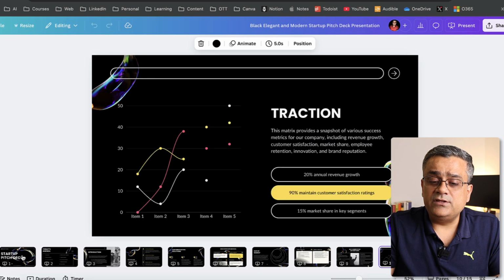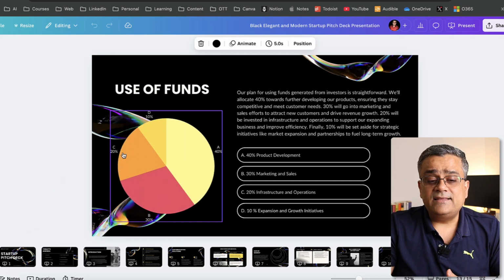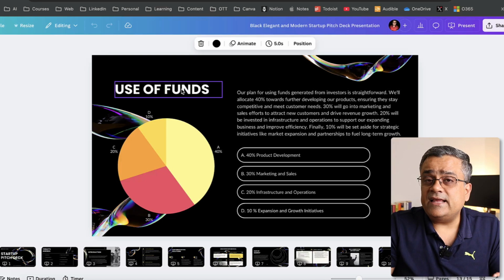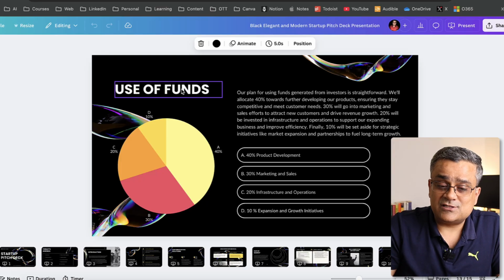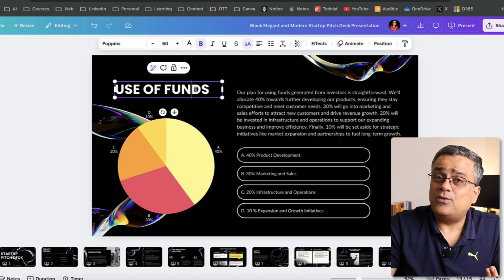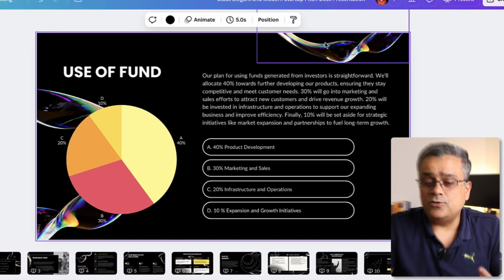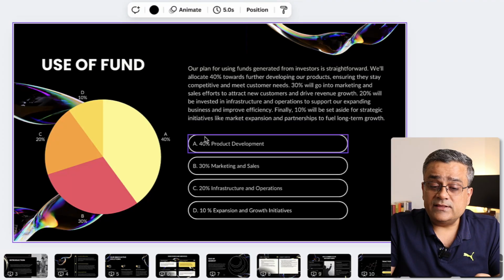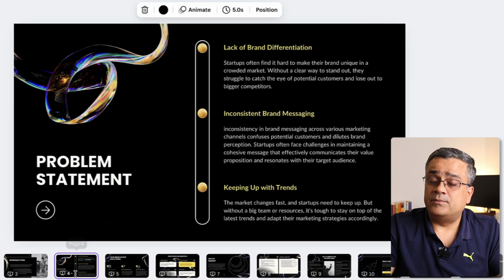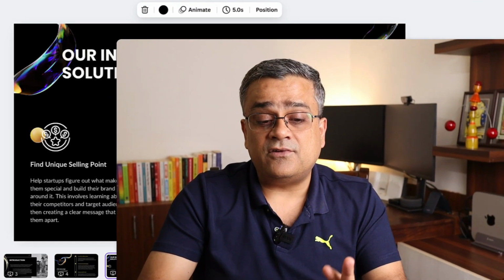You will be able to use any of these slides, and then you can edit each and every part of those slides. Any editing, anything, everything you will be able to do. You can see this image, all these options, everything is editable. And that's the best part of Canva. You have the full control over how you want to change your content. So this is one way. Using the existing templates, you can start creating your presentation.